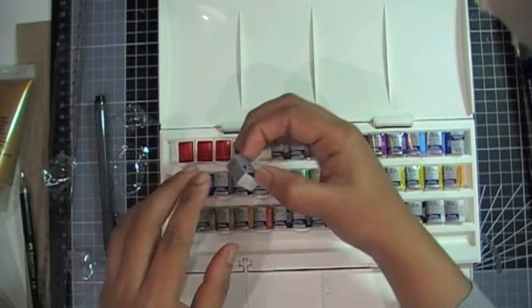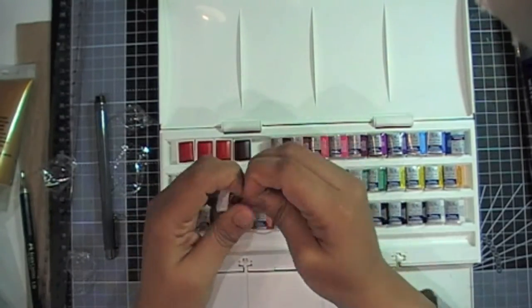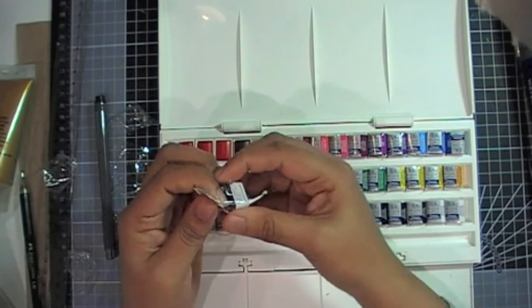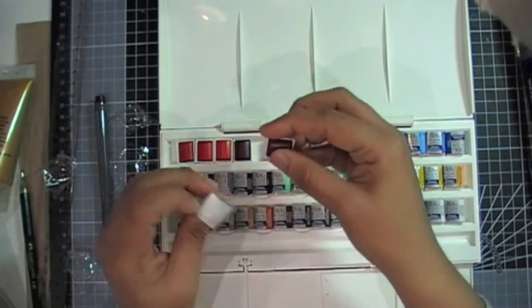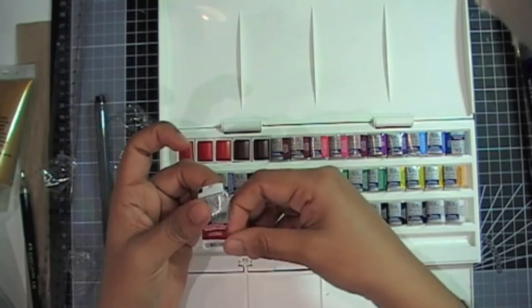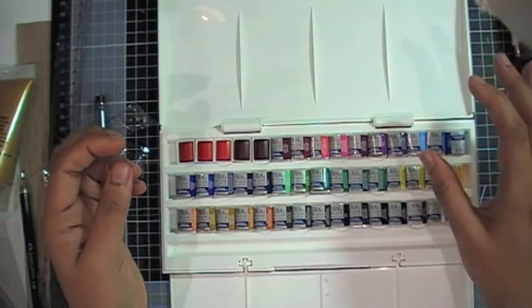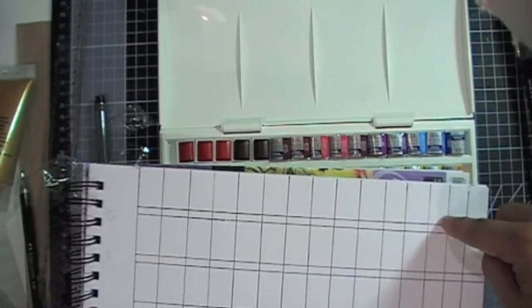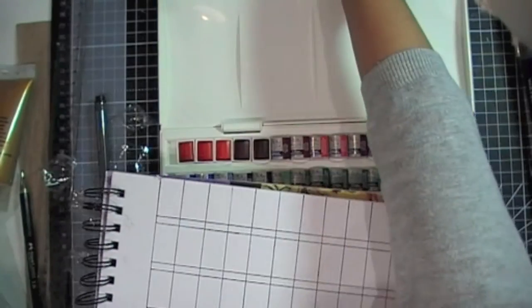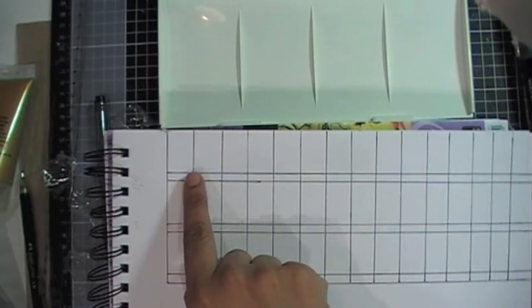All right, so I'm gonna go ahead now and open these up. I have decided to put them in the order I like my palette to be, like similar colors and hues together. So I'm just opening them up, and I'm putting these wrappers right in front of me in order. And I already have this table where I'm going to do the swatches of colors. Because the wrappers are already in order in front of me, it's gonna help me to then write the numbers or the colors, whichever way I'm gonna decide to do that later on.